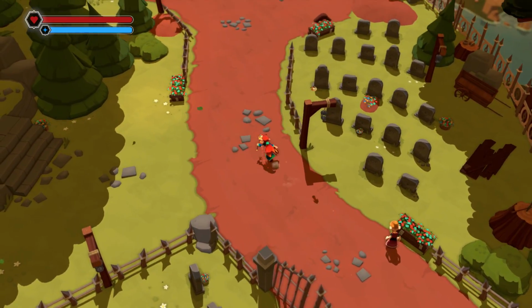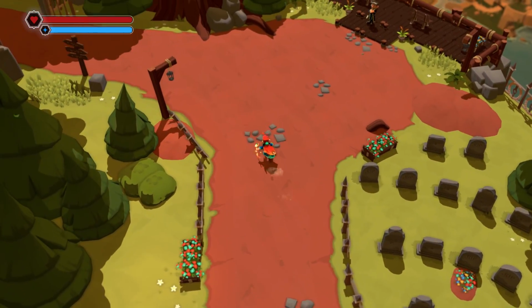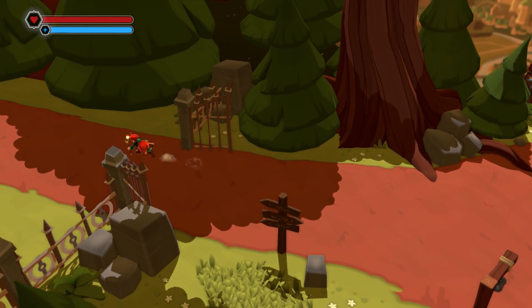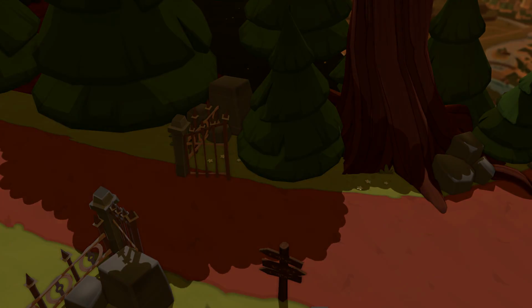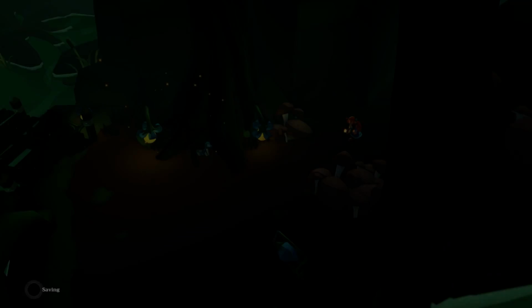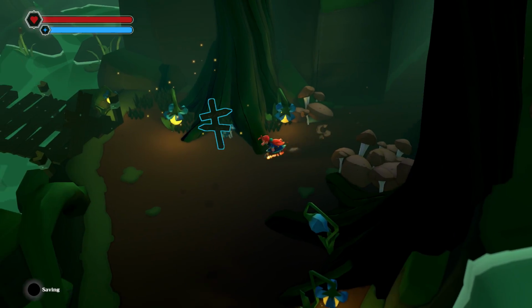Okay, so here we are back again in the graveyard. You saw all this bit, and I think this is the way we need to go. This is the kind of back door into the swamps and the Mystralia woods. And I think there was a way that was blocked off before.